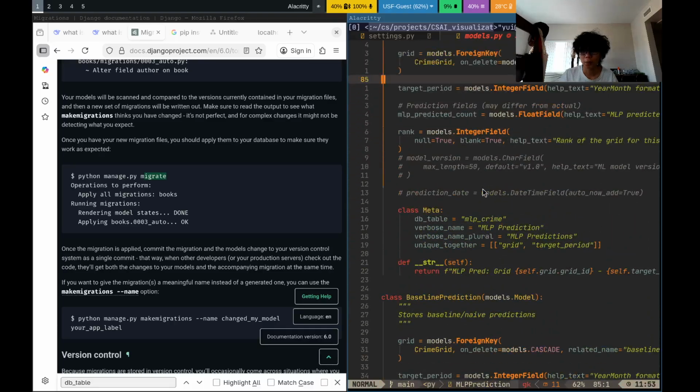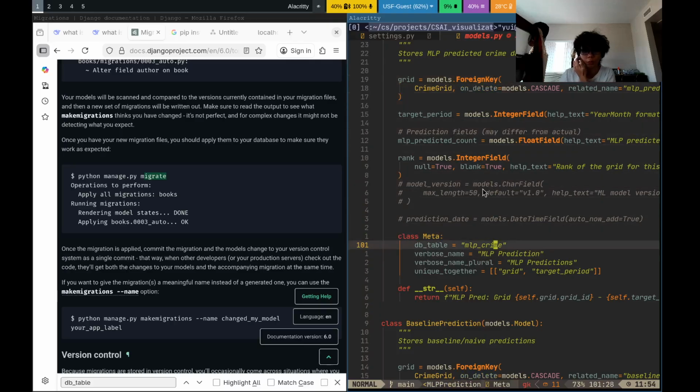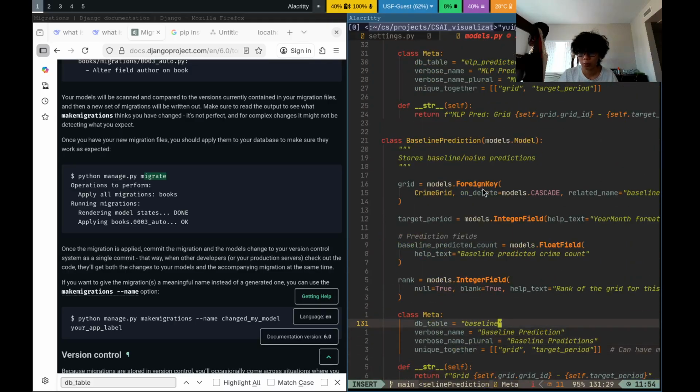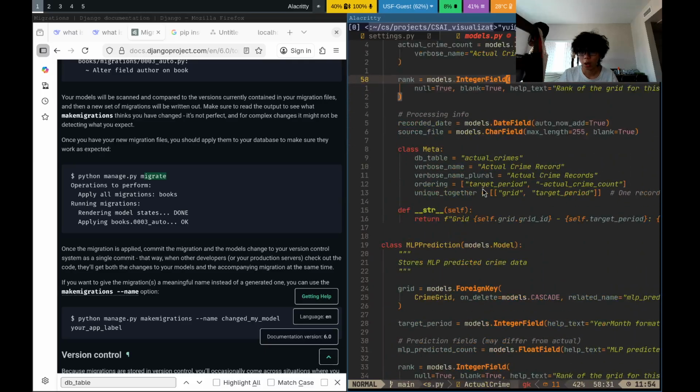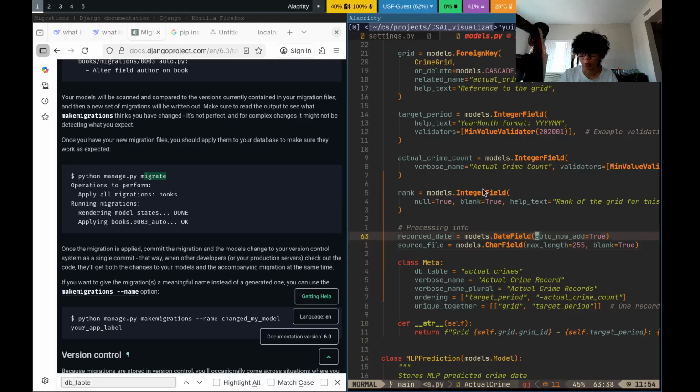Let's go up. We also want this, we put this as our MLP, and let's scan this line predicts. And maybe we want this to be actual with that.